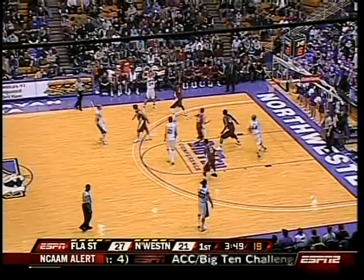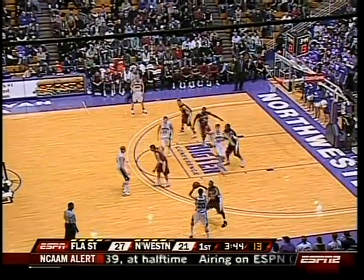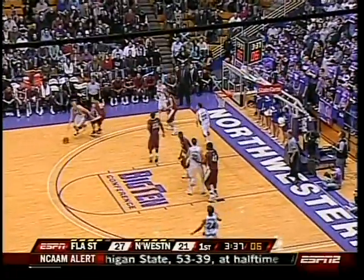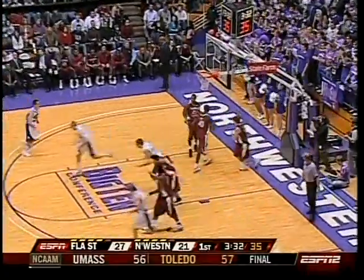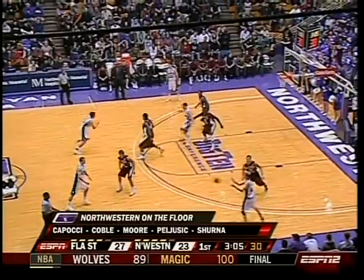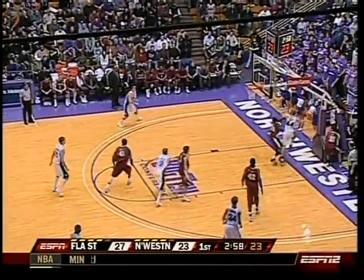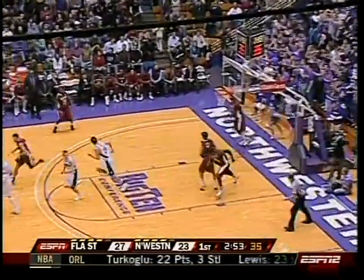This lineup has proved very good thus far for Florida State — got the size in the backcourt with Loucks and Douglas on the floor. You've got Reed back in the ballgame who looks 100% — not quite as tall but very athletic and very good defensively. Coble's got to create this time around. Tipped up and in by Ryan. The big guys — Craig Moore, Kevin Coble — need to stand up and make plays. Coble's been aggressive the last two times with the ball in his hand.